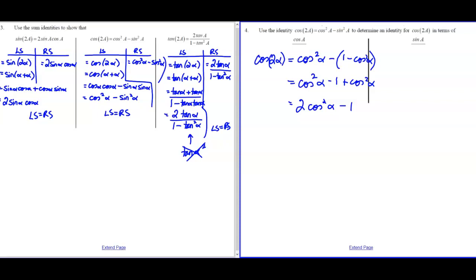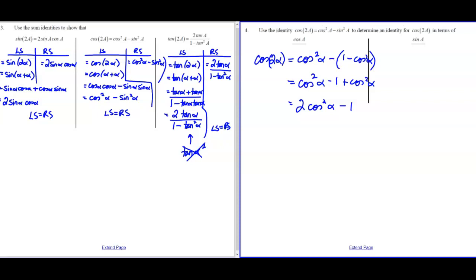That one I always have to think back, I don't have a formula sheet. I have in my head cos squared minus sine squared memorized. In terms of having it just in terms of one trig ratio, I kind of do that in my head. I go, oh yeah, so if I want it in terms of cos, I've got to replace sine squared with 1 minus cos squared. So then I know it's going to be 2 cos squared minus 1.